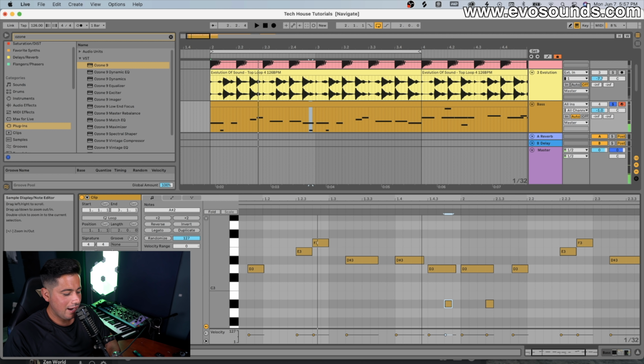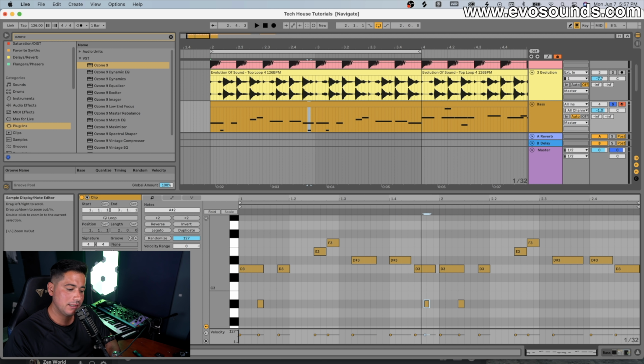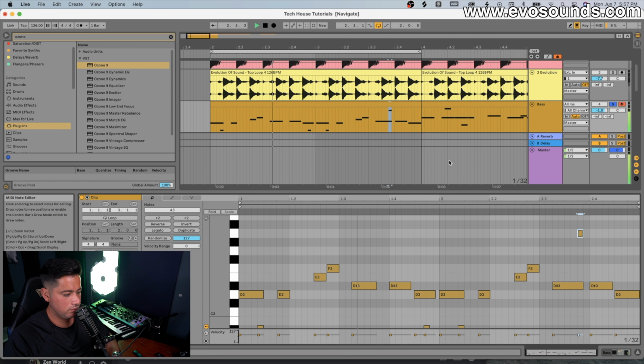Now, the cool thing here is if I put this note maybe around the middle, not at the end of the note, but somewhere in the middle, what's going to happen is that we're going to pitch down, but the moment the note lets go, we're going to pitch back up. So we're going to get sort of like a pitch bend that occurs like a V. And then we're going to add one, since this one's so long, we can add maybe up. And now we can hear this.